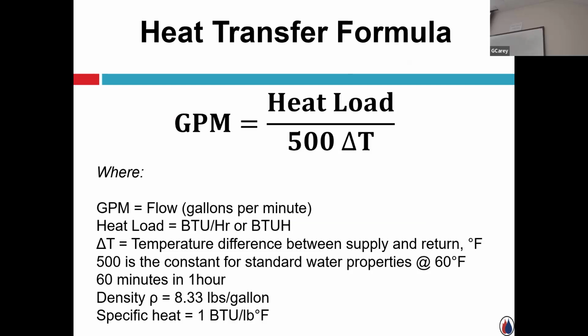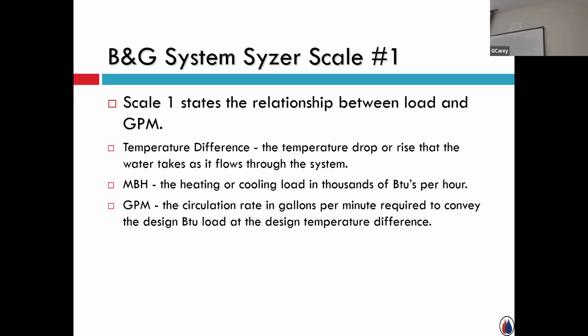And again, we talked about it last week, not to beat it to death, but the BTU load divided by the weight, the density of a gallon of water, 8.34 pounds, times 60 minutes in an hour, because we're talking BTUs per hour, and then flow rate in gallons per minute, times the temperature change, the delta T. That's what scale 1 states, the relationship between load and flow, and temperature drop or temperature rise: chilled water, obviously temperature rise; heating, hot water, temperature drop.